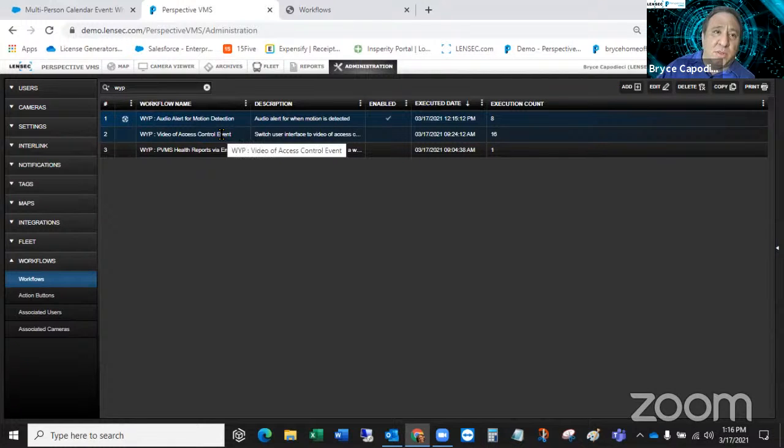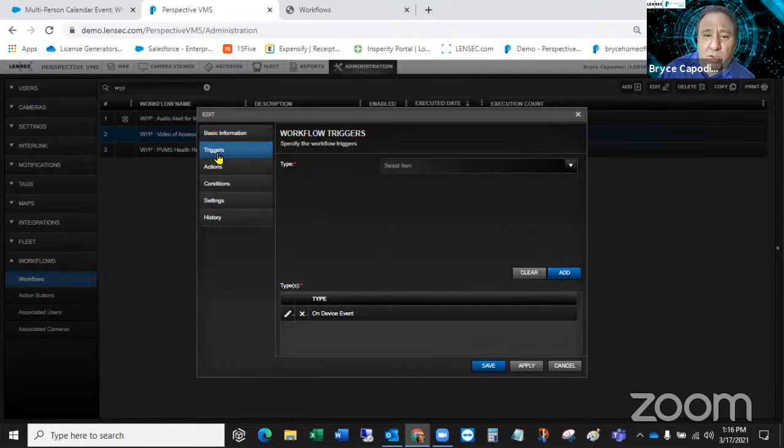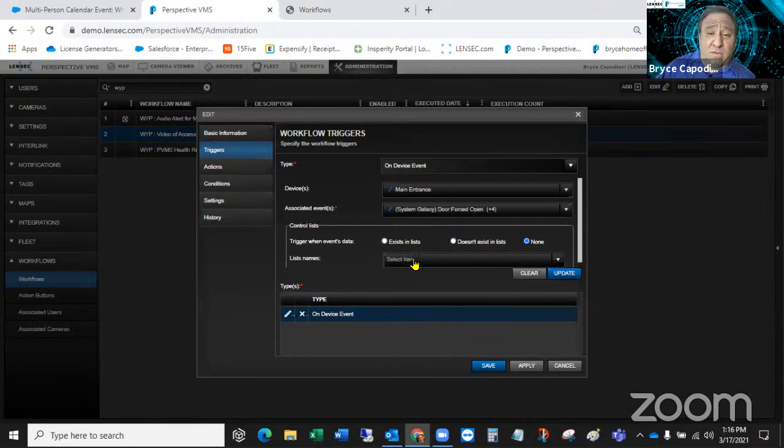And I see this coming from a lot of our integrators who work heavily with access control. They want to know if, when a door is accessed, there would be a video that will allow the monitor or the operator to catch their attention that somebody's walking through the door. And of course, we have this capability. Obviously, you need to have access control and a camera that's associated with that device. So I'm going to enable this workflow now and walk you through the configuration.